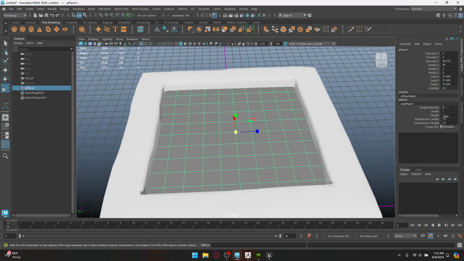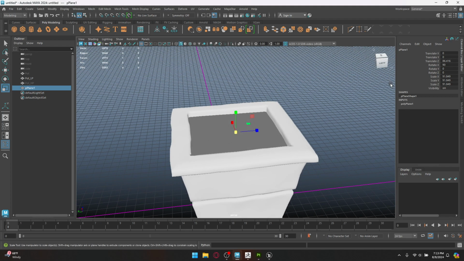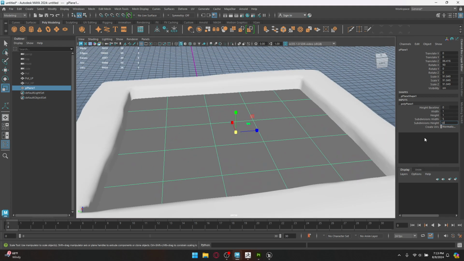Then what I like to do is we don't need it fancy, we just need a single individual plane. It can be our dirt. If you would like to make dirt that has any kind of depth, you can just amp these up a little bit, right? And then we can actually just go with 10. That'll work.